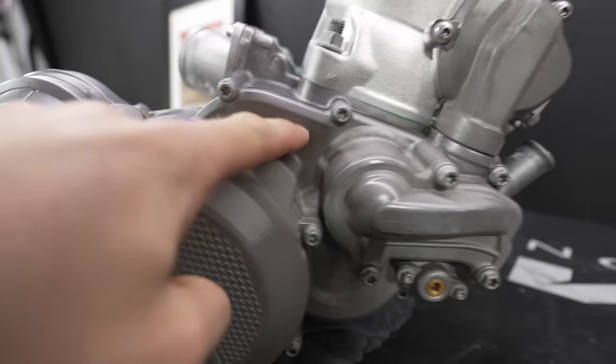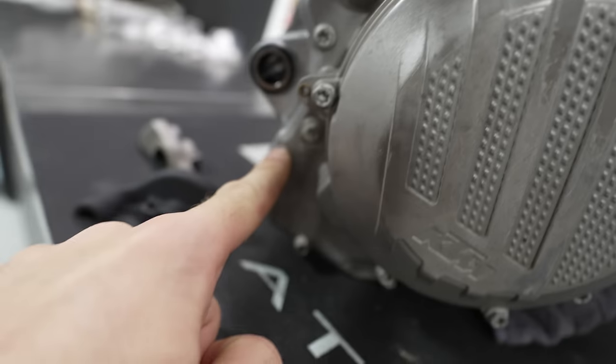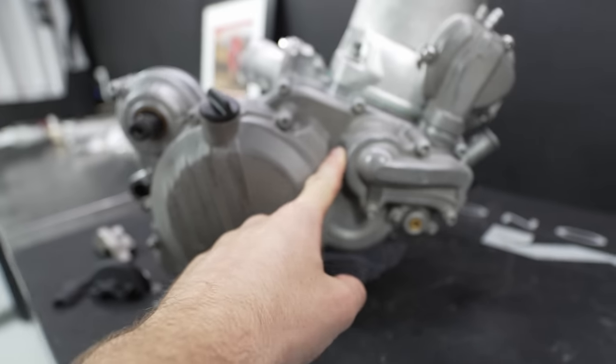I'm willing to bet you guys have heard of Cerakote before. It's becoming very popular due to its very high heat resistance and scratch resistance. You can heat this stuff up to like 1400 degrees before the paint starts to fail, and that's why it's really common on engine parts. The factory KTM team coats their entire side cover, which is this whole cover here, the one that I didn't vapor blast. They coat that whole thing black. So that's kind of what I'm gonna be doing.